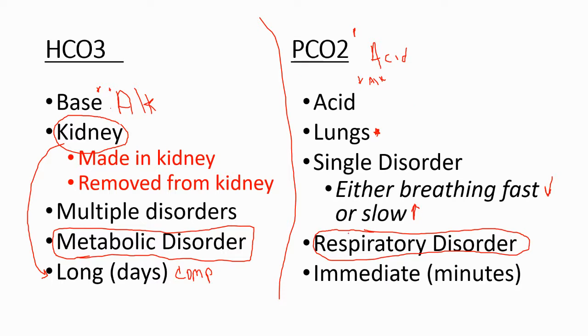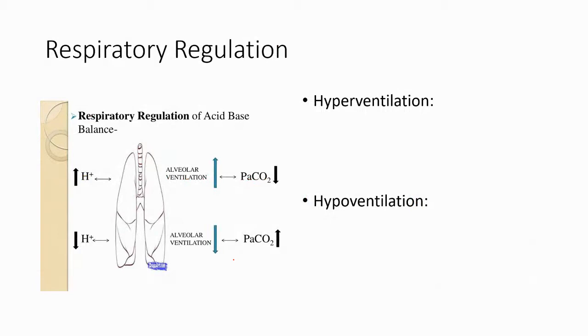And when the lungs compensate by holding on to or decreasing CO2, that occurs immediately. So if you know anything about breathing problems and ABGs, you know that when somebody goes into any type of breathing problem with hypoventilation or hyperventilation, they immediately have a change in their blood gases. We see changes in PCO2 and pH because the kidneys take a long time to compensate for respiratory problems. So let's just kind of review a little bit because that's a lot for one slide.